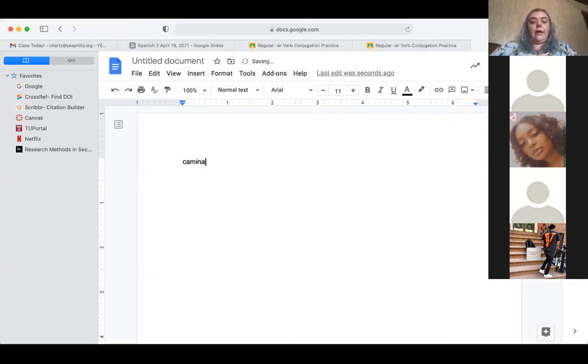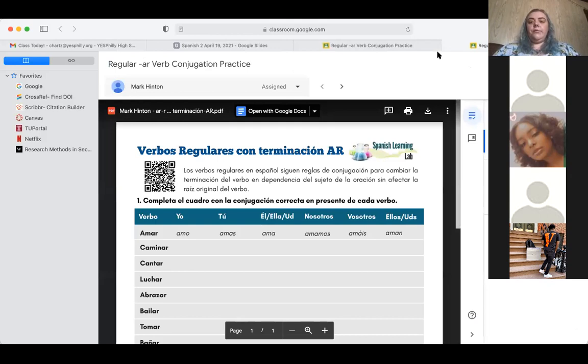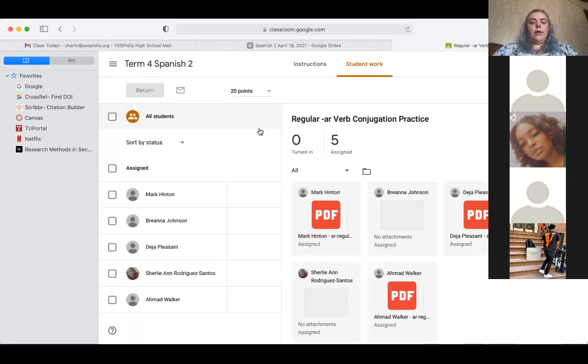However you want to get it to me. So you could always do it like this: caminar, yo camino, tú caminas. If you just want to write it out like that, that's fine. I know sometimes you can edit a PDF, but sometimes you can't. So however you guys want to do it is completely fine with me. I'm not too picky with that.